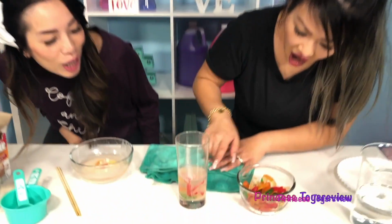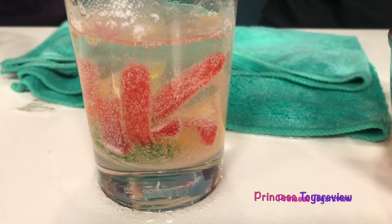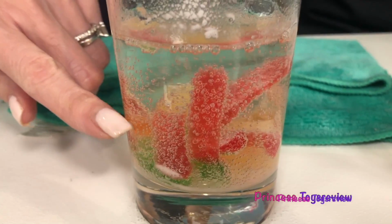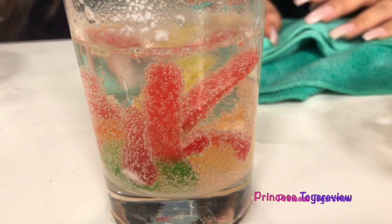The worms are alive now. Look! They're moving! They're floating! Oh! They're alive! Whoa, that's super cool. It looks like they are floating. They're kind of wiggling around. You can see all the bubbles surrounding our gummy worms. Awesome! Like, it's moving and turning over there. Oh, it's alive, you guys. The worms. I mean, that was kind of cool. It didn't turn out the way we expected it to, but we made it work.